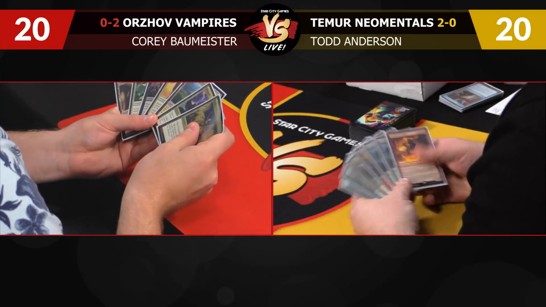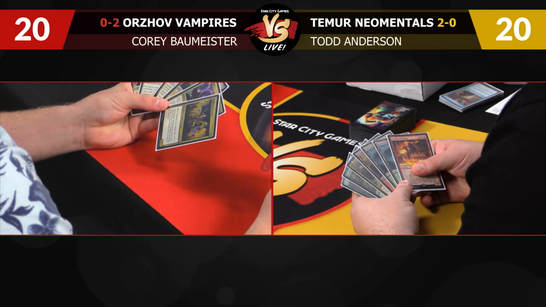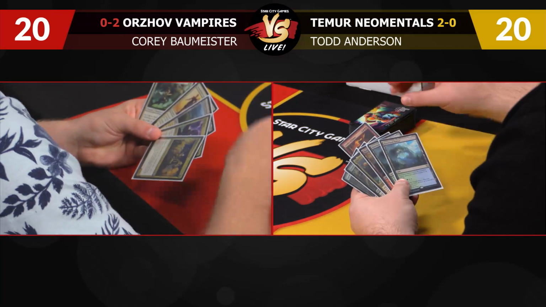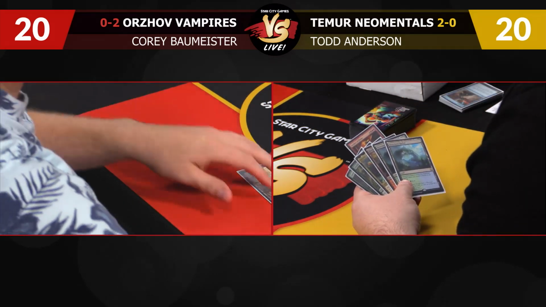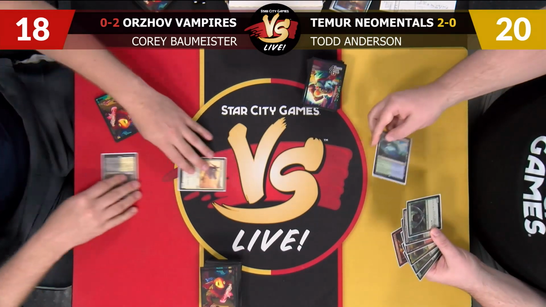This hand's a little better. Still not insane, but we're going to keep. I think I'm going to ditch this just because we don't really have the mana to cast it. All right, and then we're going to go take 2, play a creature. Your turn. Okay. Draw. Ooh, gross. Your turn.